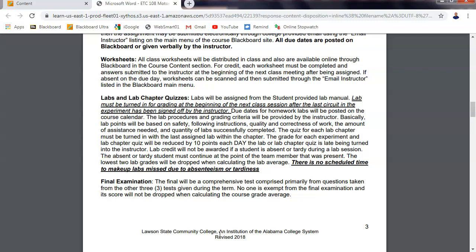So the labs will be due the class after this. And why we do this is I grade the labs as we go through the semester. And why I started doing this is this happened to me more than once, where we have a student that didn't turn in any labs. And then the last day of class, they come up with a stack this big, and they said, here's my labs, did I pass the class? Because these labs are graded.